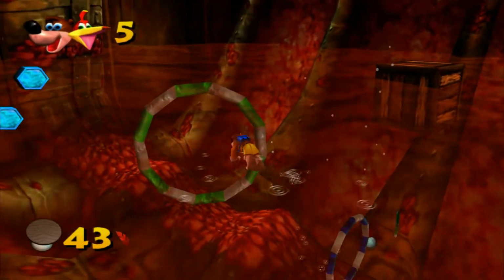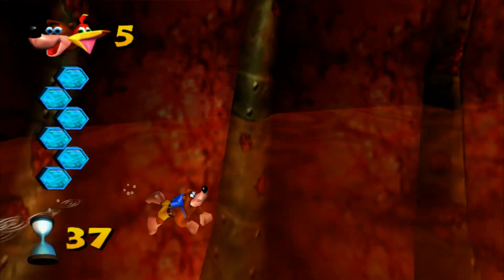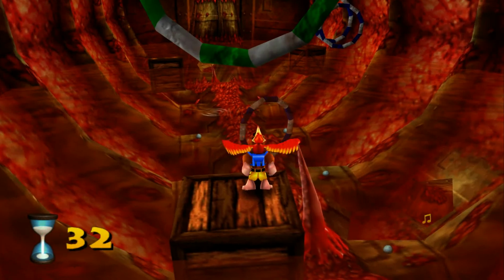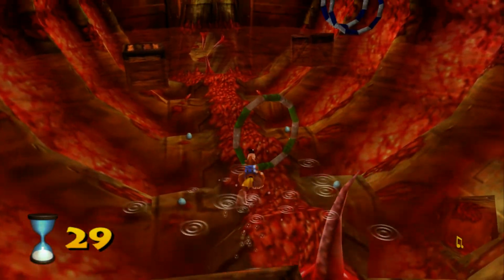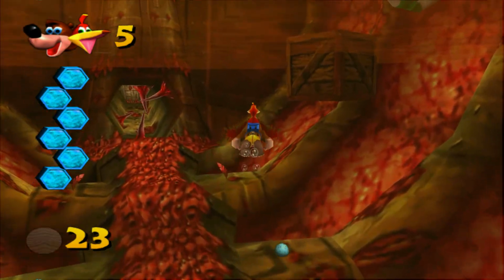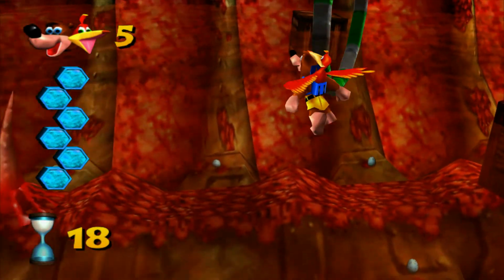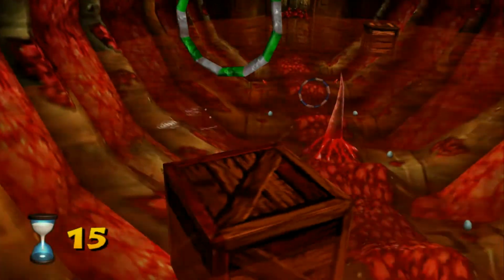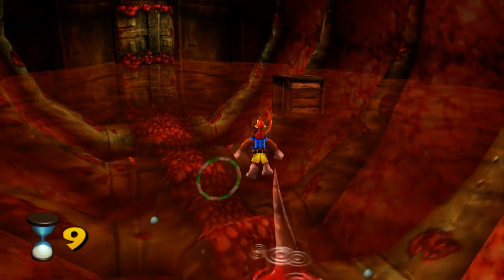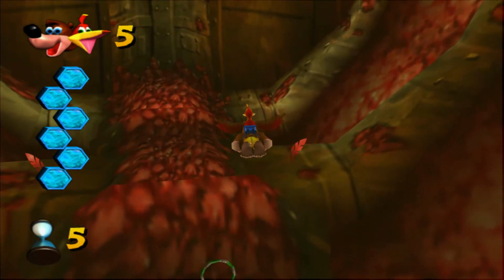Nice. I'm gonna try to do this. Save a little time. No one next. Right there, all right. Whoa. Perfect. Dude, this eerie music. Alright. Get through this. Oh no, depth perception, please. You're killing me. Come on, Banjo. There we go. Easy enough, right? Not too bad. And there you go.